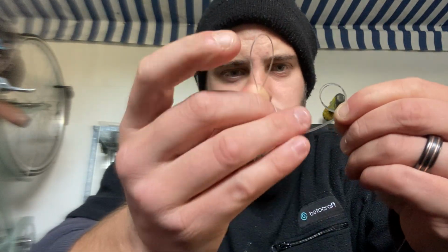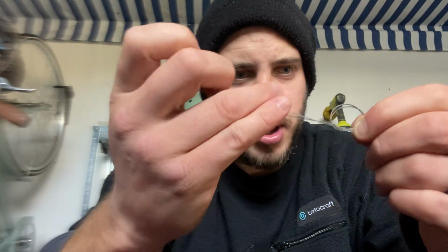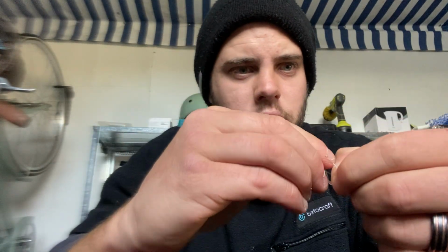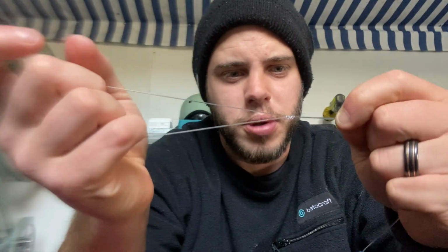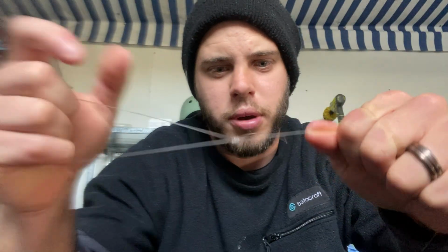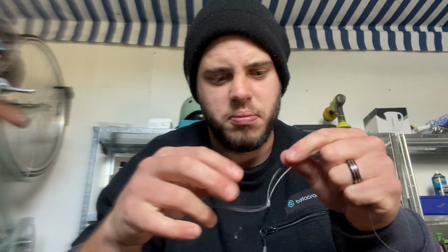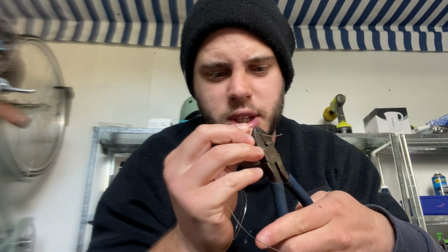If I talk too much, I'm so sorry. I just want everyone to know how to tie this rig. I just want to teach. I love teaching people how to fish. I love teaching people how to fish this rig. Snip your tag ends, pull it tight. It's really simple. So yep, that's a double figure of 8.